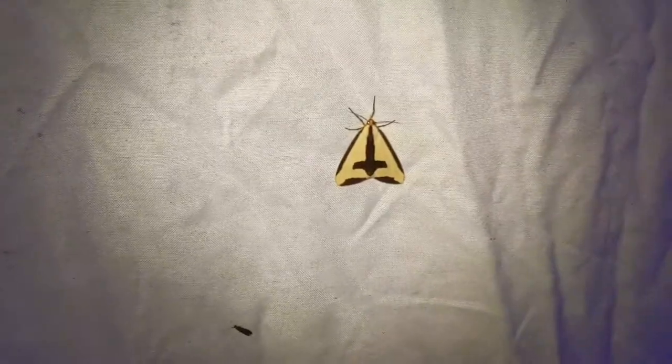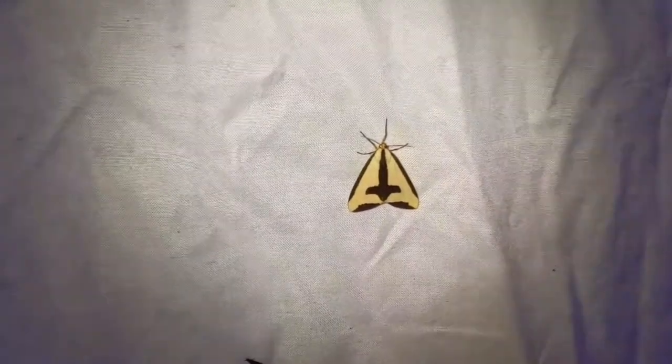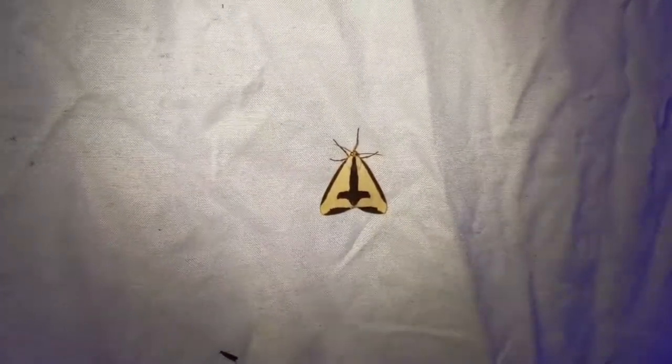It's just now getting dark enough to where things are really starting to show up. I've got my phone plugged in and the light going. Looks like we've gotten a bunch of wetland species and stream species - a lot of caddisflies, mayflies, and stoneflies, plus a couple of leafhoppers. Still no moths yet, but the night is young. We've got our first moth - I think they're pronounced Clemene moths, spelled C-L-E-M-E-N-E. Kind of cool - they have a little upside-down cross on them.